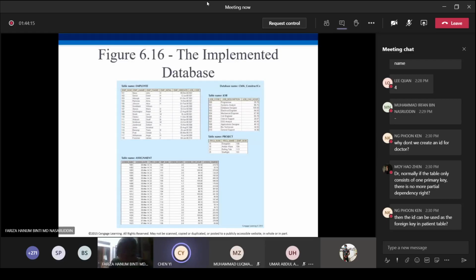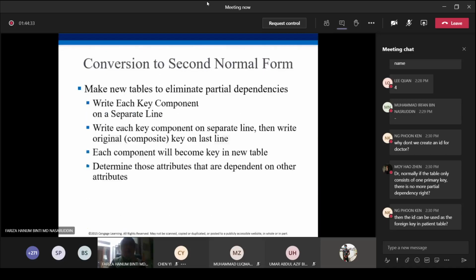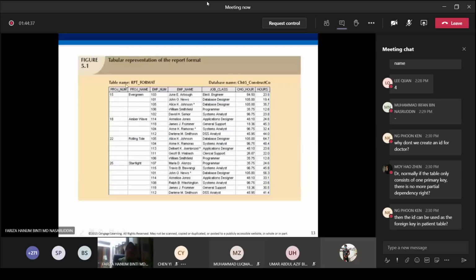Any other question? Doctor, for the first normal form, like you said, each cell must be filled with a value, right? How about if it's a null value? Okay, yes, you may have some with a null value. Let's just look. The difference here is that this null value is actually repeated, because it should be for this project number. This null value should not be here, because if you look at this data, it has a value. But if you are looking at some tables which have a null value because the data has not been keyed in yet, like for example here, hours, maybe for this particular person the data has not been keyed in yet.